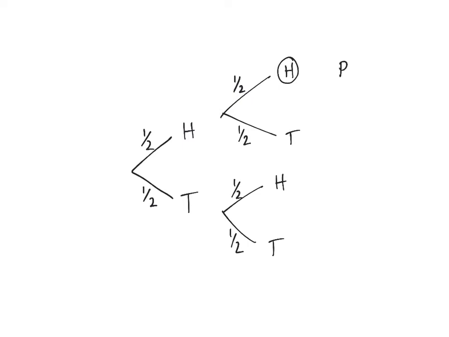But the way we use a tree diagram is we talk about each pathway. So the pathway I said from these ones was heads, heads. And what we do then is we multiply those probabilities. When you multiply fractions, you need to remember how to do that. We multiply the numerators, multiply the denominators, we get a quarter. So the probability of getting heads, heads is a quarter.